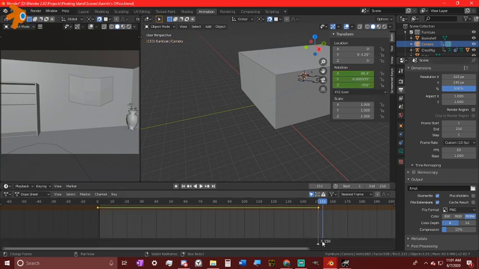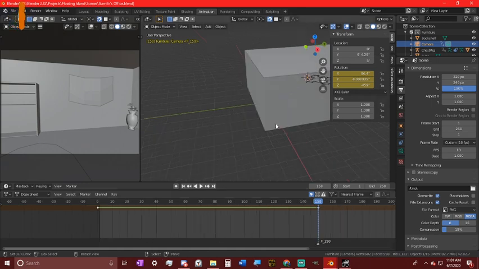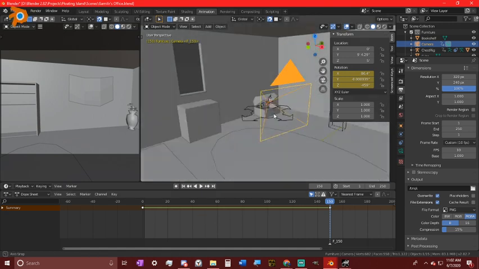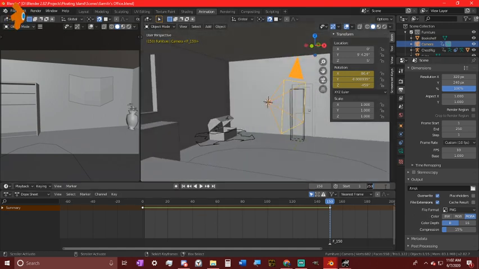Huh? I can make markers. I hit M on accident and I accidentally did something. Okay. There's the summary. Okay, set the end to 150.